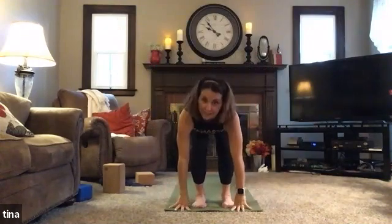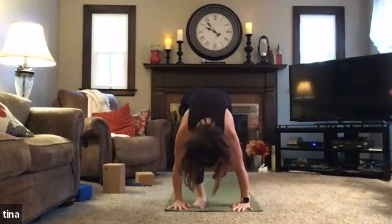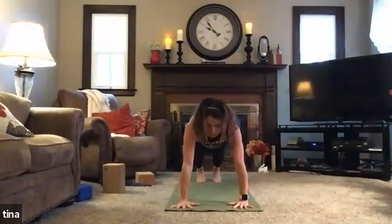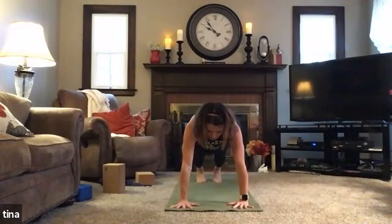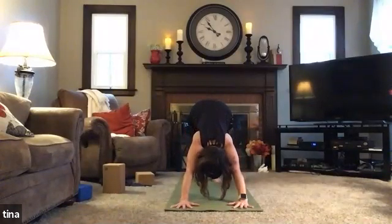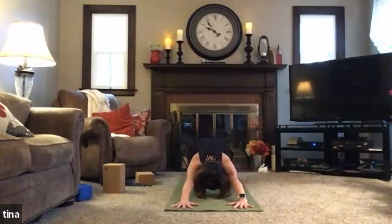Now from here, we're going to step back to plank pose. So we did this before in Sané. We're going to hang out in our plank. So step back, find your plank. So your knees could be up or down, right? From here, you're either going to exhale, send your sit bones up to downward dog, or if you're on your knees, you're going to send your sit bones back to child's pose.